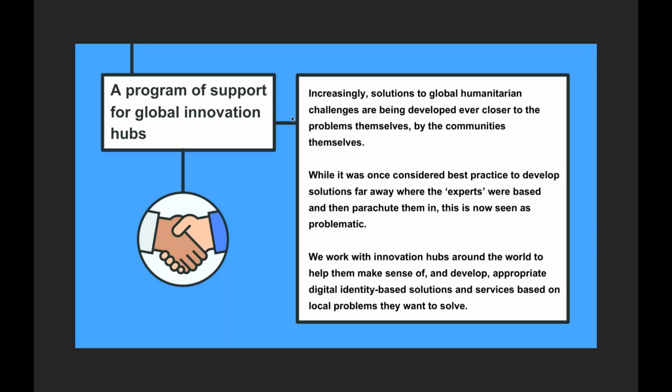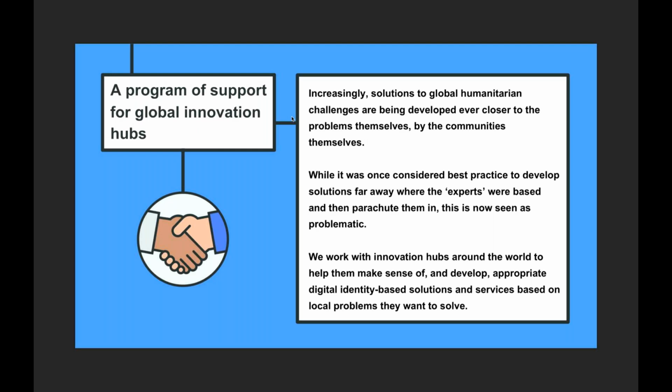And again, as before, it's more about how do we provide people with the tools that they need in order to do what they want to do, because that's really what we're interested in. It's what problems other people are looking to solve who are living and working closer to the problems themselves.